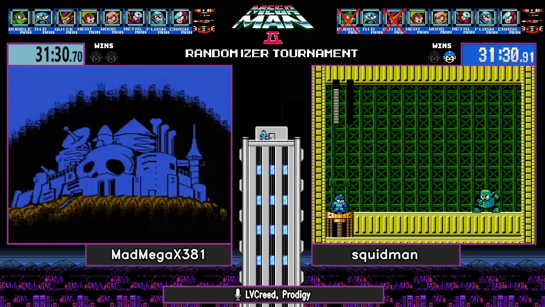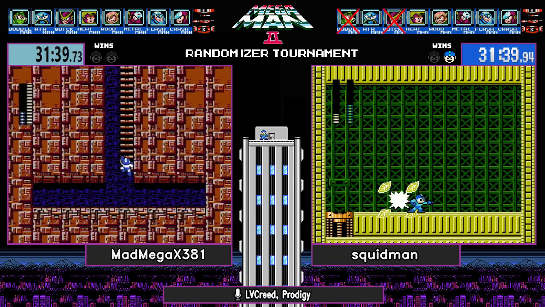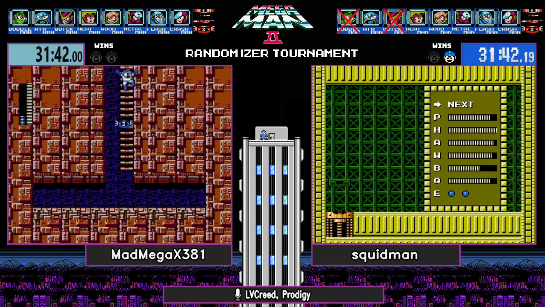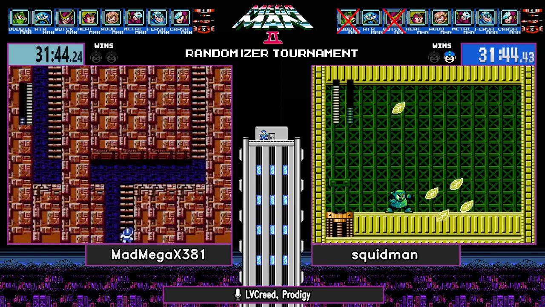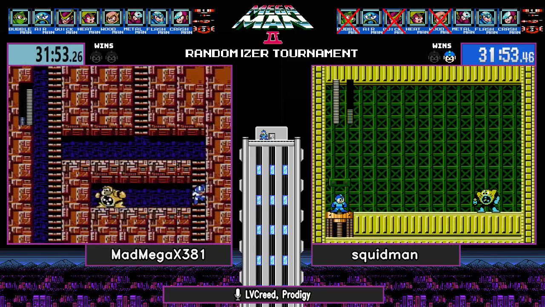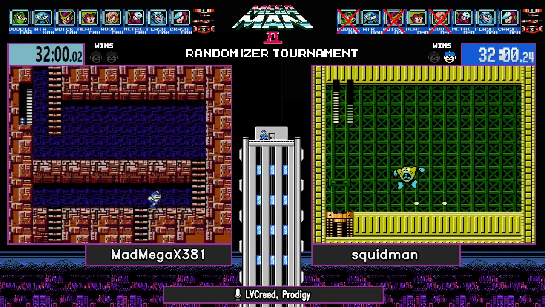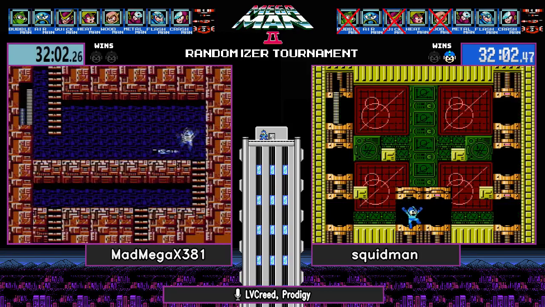Yeah, at this point it's probably going to be Squidman's race to lose. He's pretty decently far ahead, so he needs a catastrophic error in order for MadMega to catch up. And MadMega giving him yet another beating, but 3 energy tanks? Yeah, you've got to pop one of them in. Okay. He has 2 more. I'm going to assume he's going to have no issues unless it happens. I'm going to say at the very least little issues, not necessarily no issues.